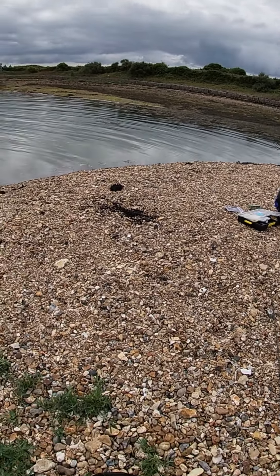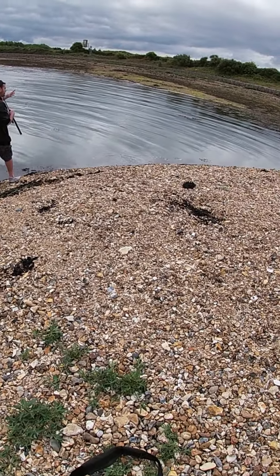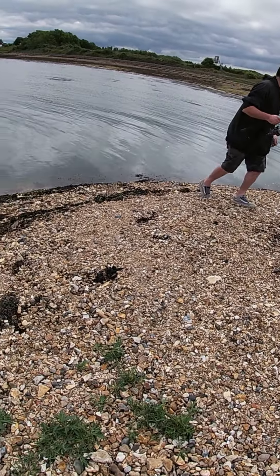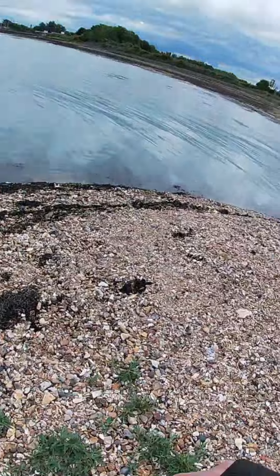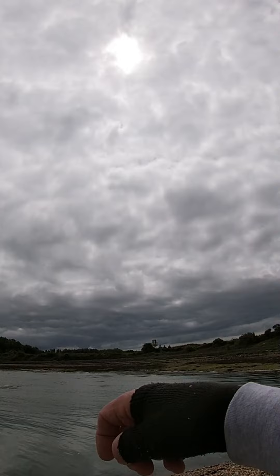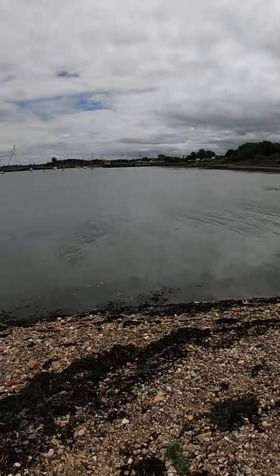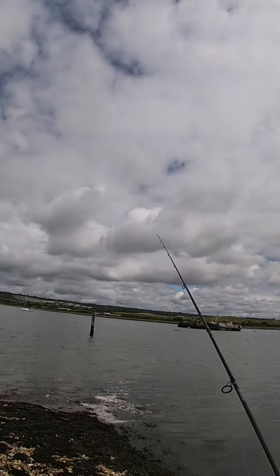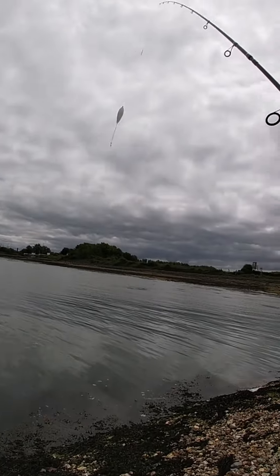Let's go for a silver flashy one — that'll do. Because the water seems a bit coloured, for some unknown reason. So we've got a Meps with a perfection loop — like that, and it's a brand new one. A little silver jobber. Hopefully that might entice something, because it's got a lot more movement and flash in it than the paddle tail. The paddle tail didn't work, so.